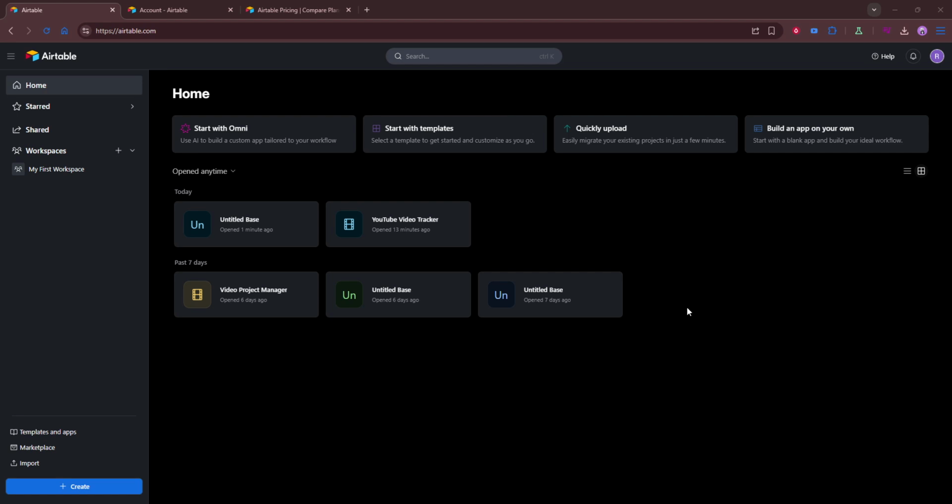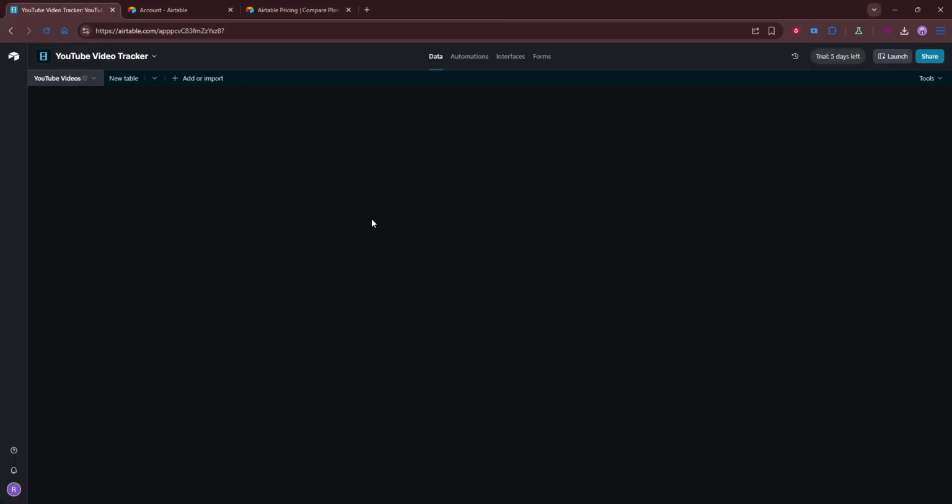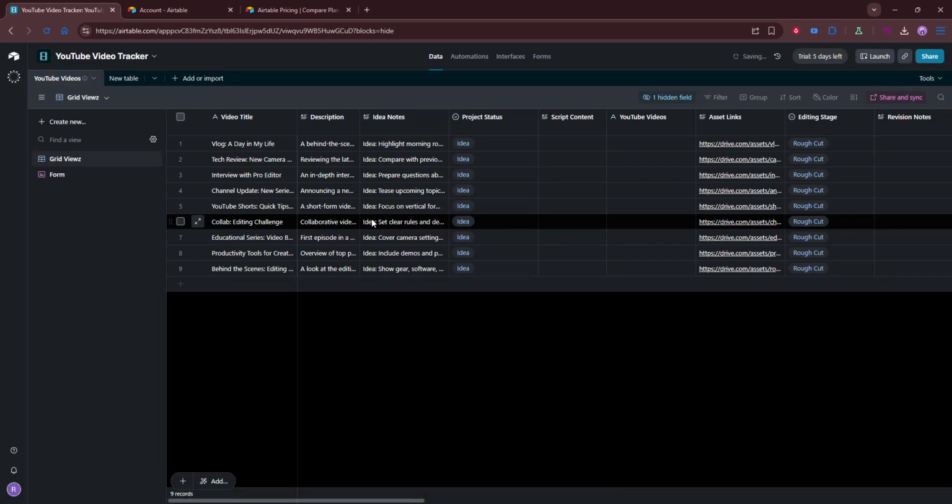Start by opening the Airtable base that contains the interface you want to delete. This is important because interfaces are tied to a specific base, so you won't be able to manage the correct one unless you begin in the right workspace and base. Once you're inside that base, look for the interfaces section. This is where Airtable keeps all of the interfaces connected to the base, separate from the main data tables.